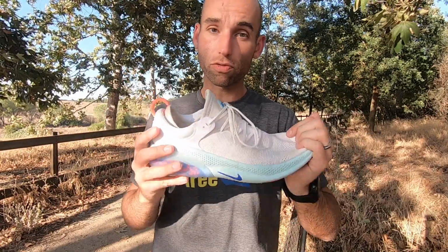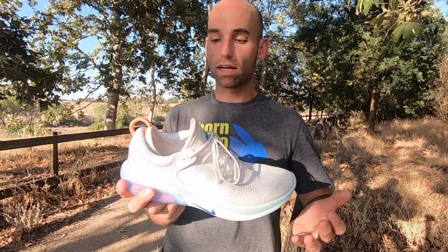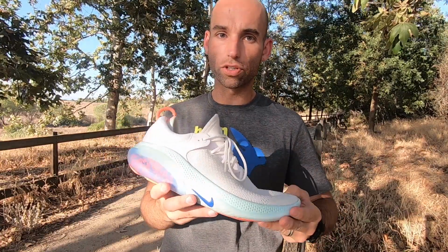And so from the perspective of performance of running, this is a no-go. As a walking shoe, I think it's absolutely fantastic. So, you know, I had to ding it there because Nike is saying this is something you could do short runs in.